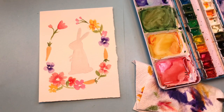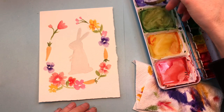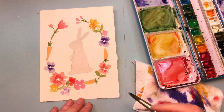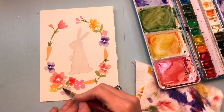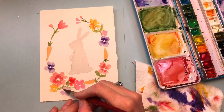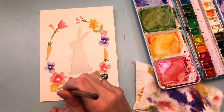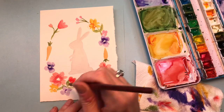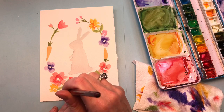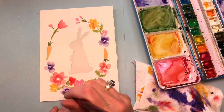And I think I'm going to add the purple pansy down in there too. So I'll grab my purple color and I'll put one down here. We're building out this one section. It's still very wet, so if I grab my deep dark color, go in here and have it bleed out. Can even do the same thing with the ultramarine.